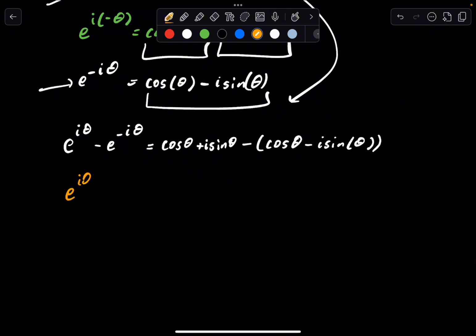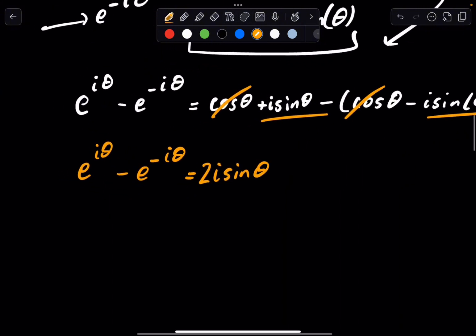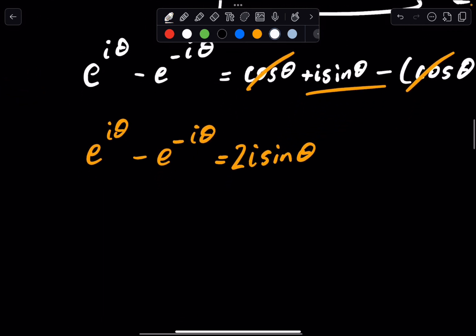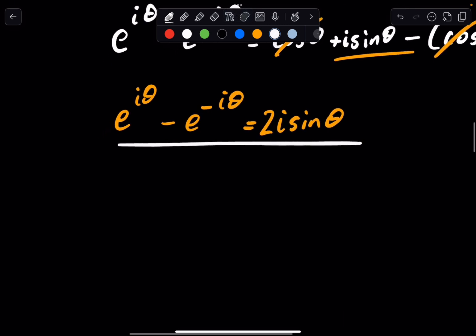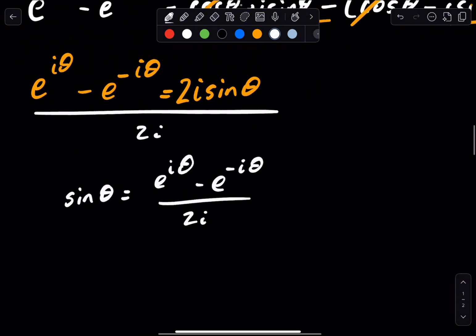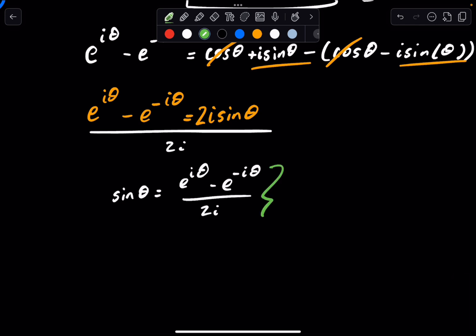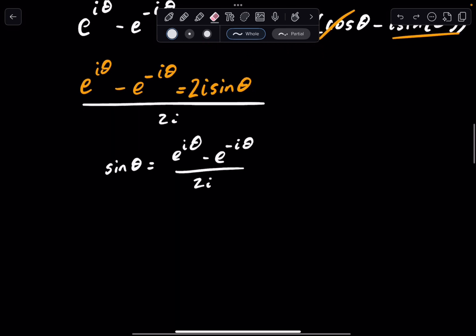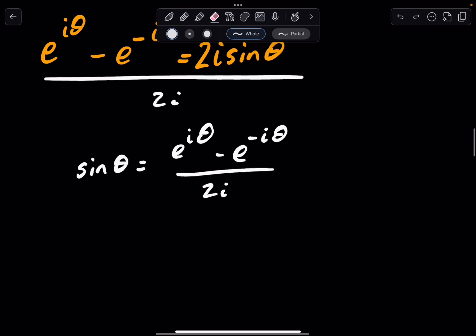So now let's just simplify. What do we get? We get e^(iθ) minus e^(-iθ) is equal to i sine θ, and the cosine terms cancel because we're minusing. And then what happens with the negative negative? You're adding i sine θ and i sine θ. This becomes 2i sine just like that. So ladies and gentlemen, if you actually pause for a moment and just internalize what we just did, we just came up with another definition for sine. Because if you divide by 2i on both sides, you get sine of θ is equal to (e^(iθ) - e^(-iθ)) / 2i. And that's a remarkable definition because it's indeed true.